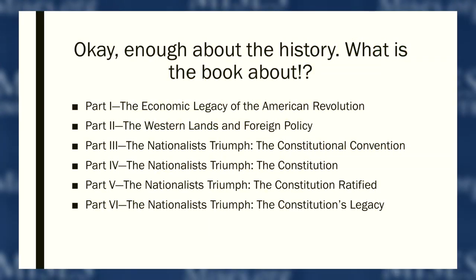In parts one and two, he discusses the 1780s, the economic environment, and then the foreign policy under the Articles of Confederation. He explains how all the problems were due to government intervention and how things weren't as bad as they were portrayed. Then part three is really where the narrative picks up. He discusses all of the parts, the nationalist triumph, and so on. He goes through a huge series of steps showing how the supporters of a stronger central government, the nationalists, whom I'll talk about a little more later on, secured a plethora of extremely crucial victories.